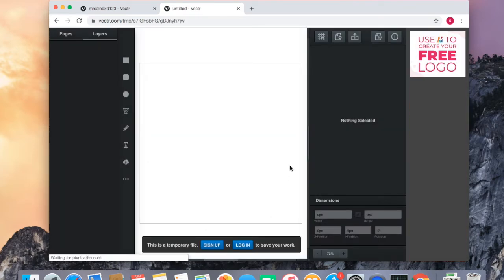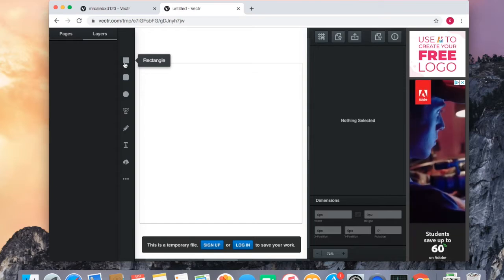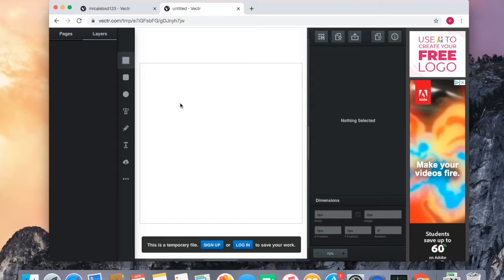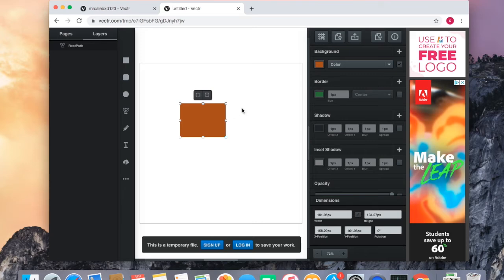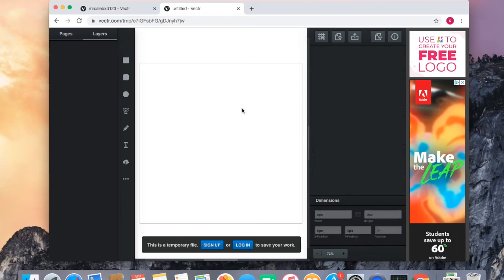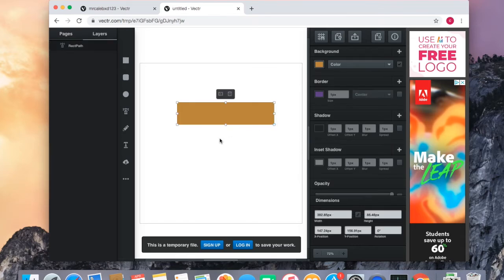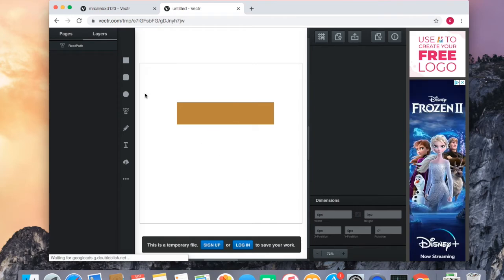So what we're going to do, there's a lot of different tools here. There's the rectangle tool, which will let you make rectangles. And I'm going to press Control Z or Command Z to undo that. I'm going to undo that too. And one thing that's really interesting about this as well is you can click to make a rectangle, or if you hold down the Shift key when you click, you will make a square.